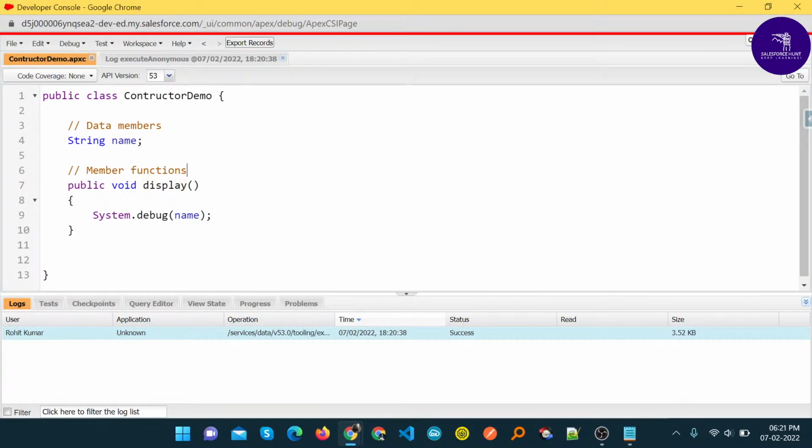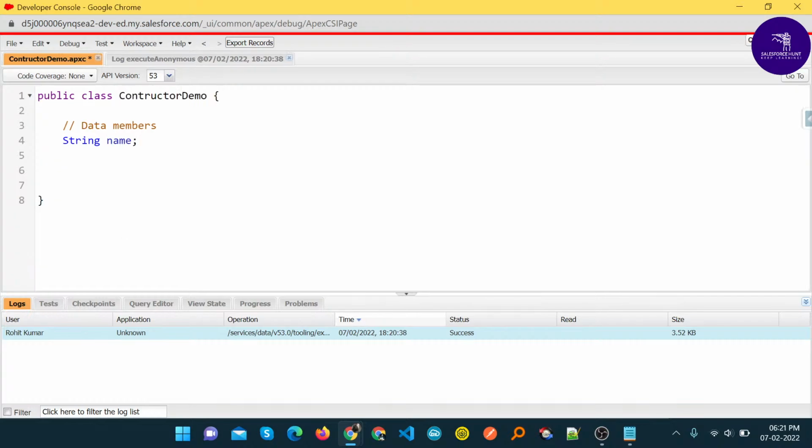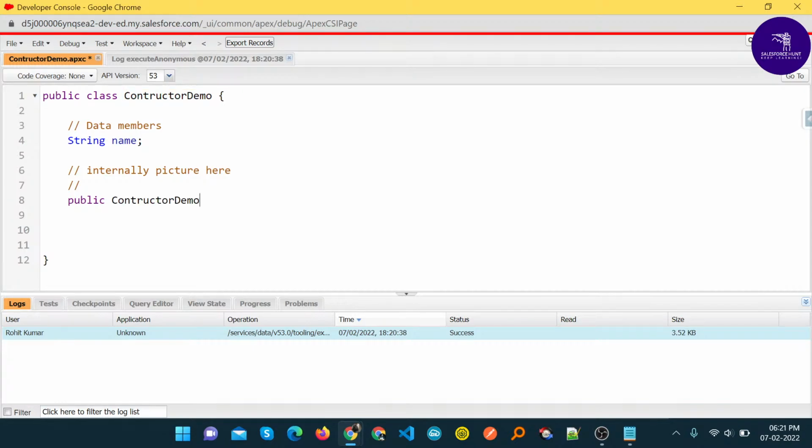Now it's time to do the constructor. So how to define a constructor? Let me remove this method first of all. Internally, you can see the picture here. Internally, one constructor is automatically initialized, that is called the implicit constructor, and the implicit constructor is automatically held in memory.